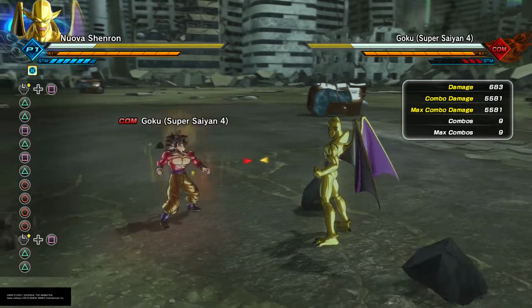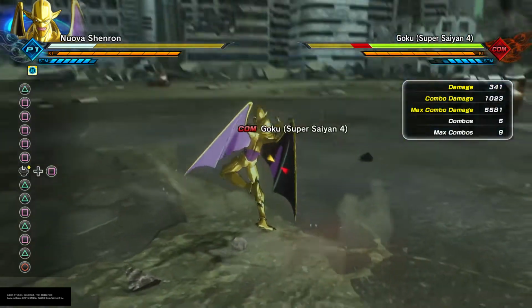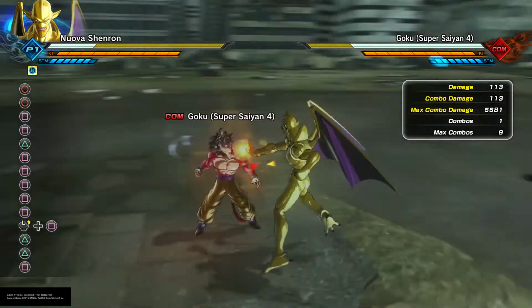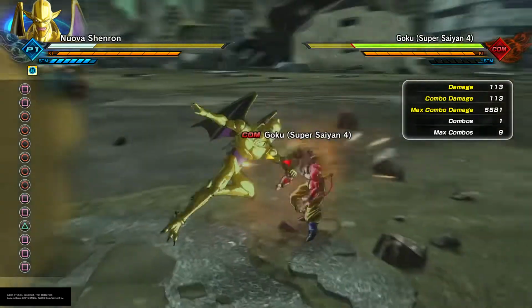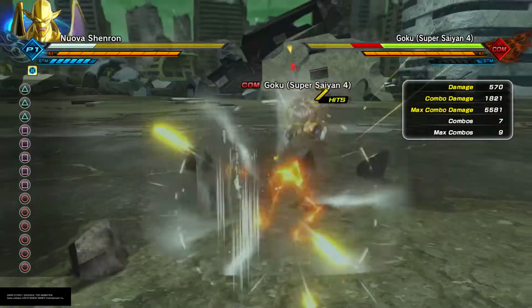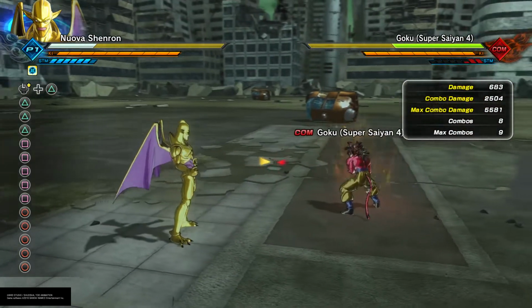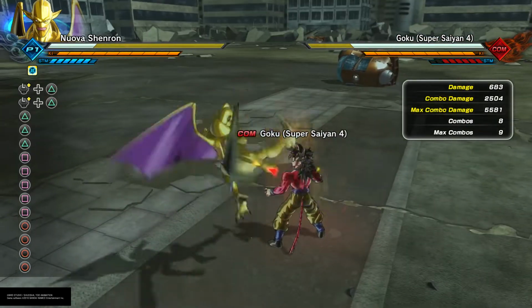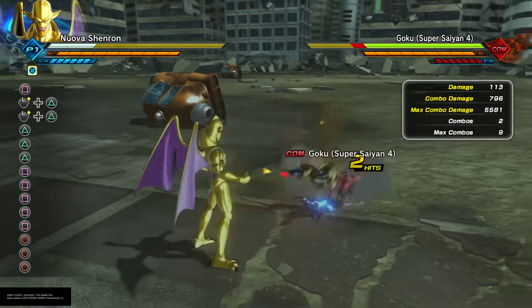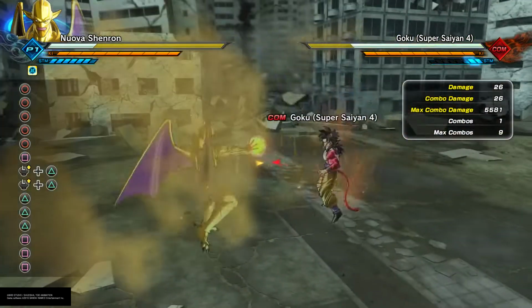Then he's also got this one here, which is 5 square, 3 triangle. Though this one can be a little bit hard to time. You gotta do it pretty much as soon as he teleports. As soon as that auto teleport happens, you've got to press the stamina break setup. Otherwise, you will whiff it.